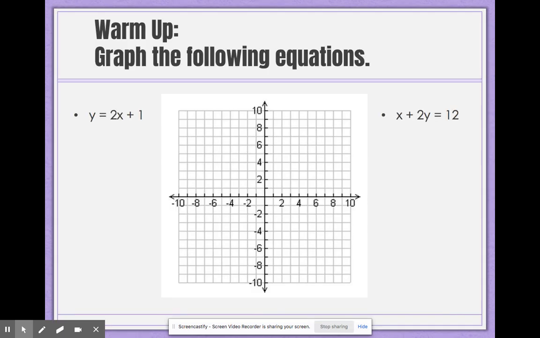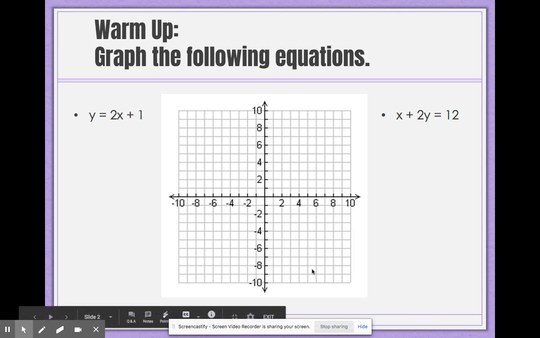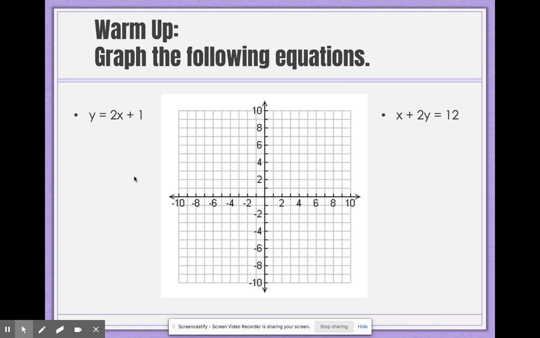So graphing systems, and I'm hoping that you remember how to graph, right? We've been working on this for quite some time. That's y equals mx plus b. That b, so this 1 in your equation, is your y-intercept. And then that m, the number or variable next to your x, is your slope. Okay, so we're going to go up 1 and over 1. You got your point right there, okay?